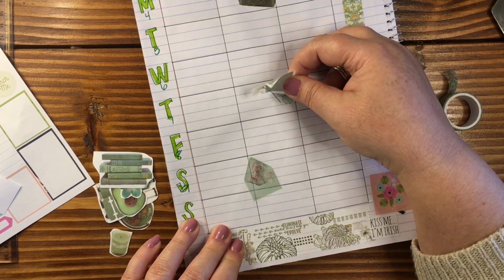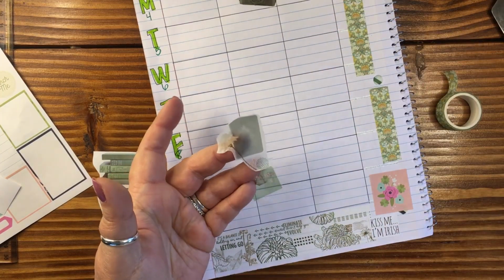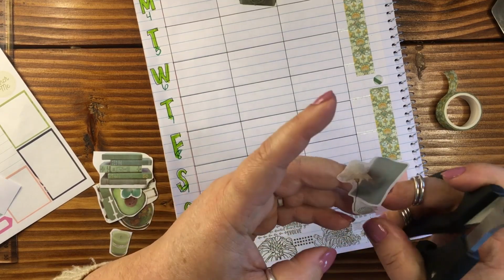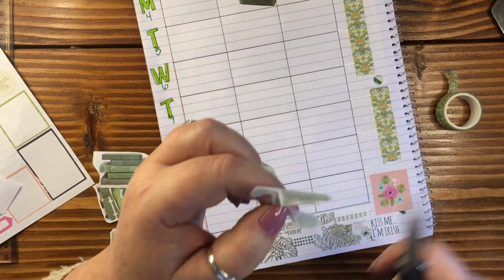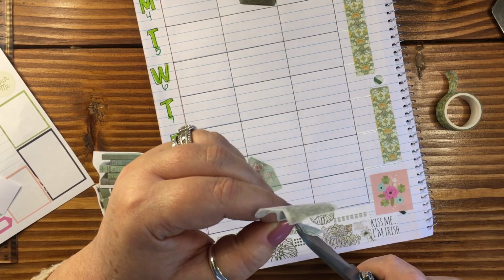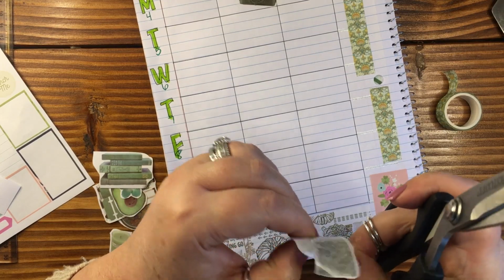Oh, you know what? I cut this out and it had this weird ball, and I didn't like the ball, but I thought, oh, I can probably incorporate it. Nope. I am not interested in incorporating whatever that is. It's almost like a fingerprint yarn ball. I don't think that's a real thing either, but that to me is what it looks like. Can I tear it?